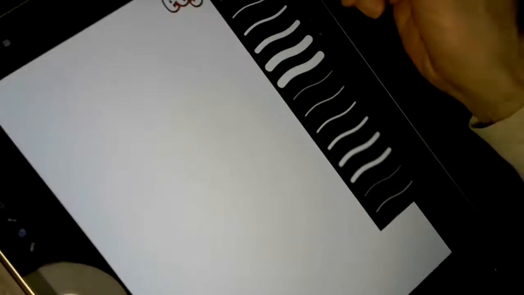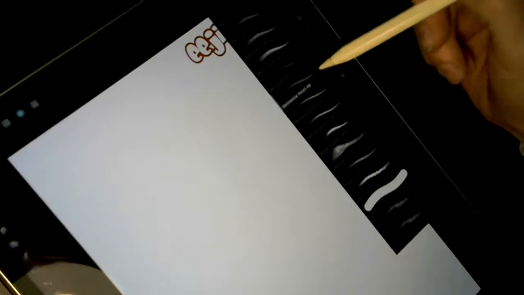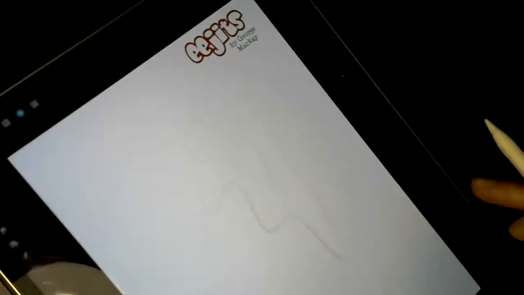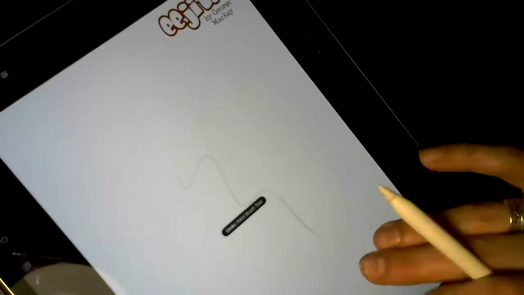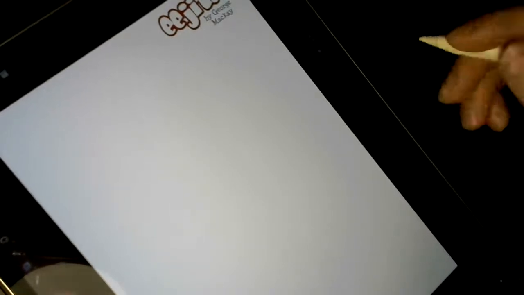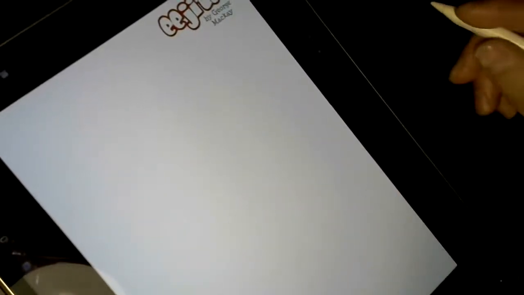So I will get cracking on. If I can select the right brush. And down the side here are all the different brushes. What I normally use, as you see, you can change it to all different types. What I normally use is this one here, which is mechanical pencil HB, and I usually sketch in red. Can everybody see that? Yeah. Okay. The beauty of a sketch on the iPad, unlike paper and pencil, is I get to undo my mistakes.